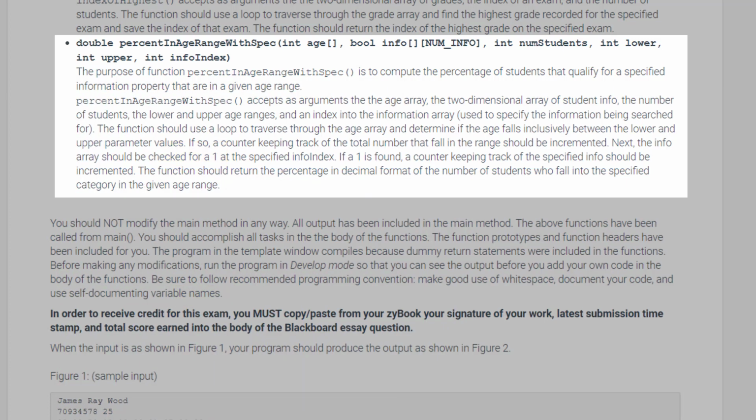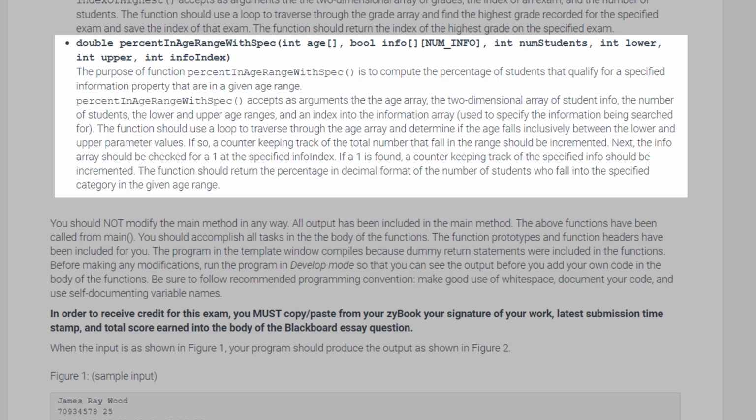This function accepts as arguments the age array, the two-dimensional array of student info, the number of students, the lower and upper age range that we want to use to search for the specified information, and the index of that specified information.